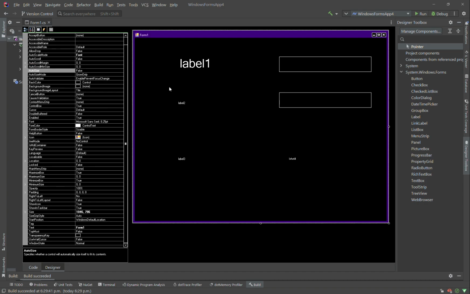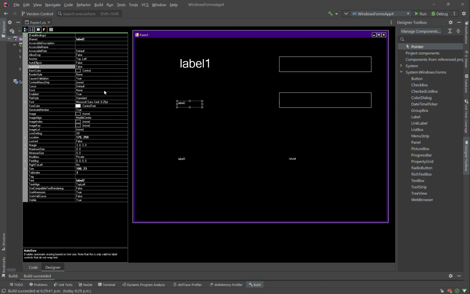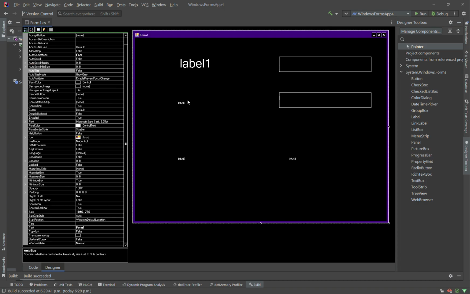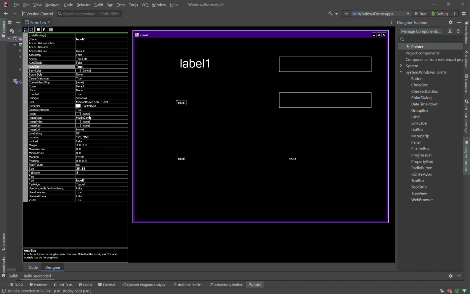There we go. Turn auto size on to true. Then we'll change the font size to 36. Font.